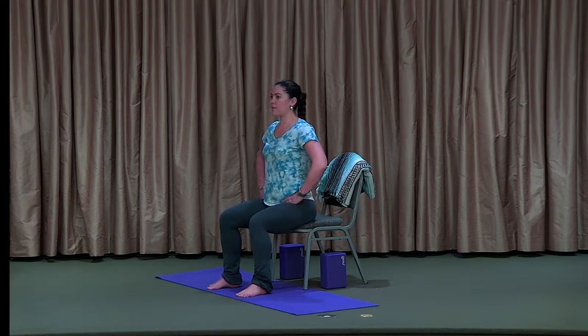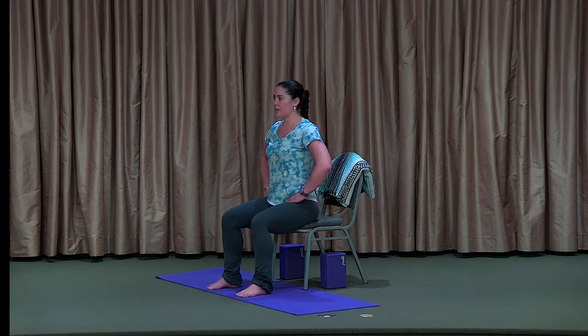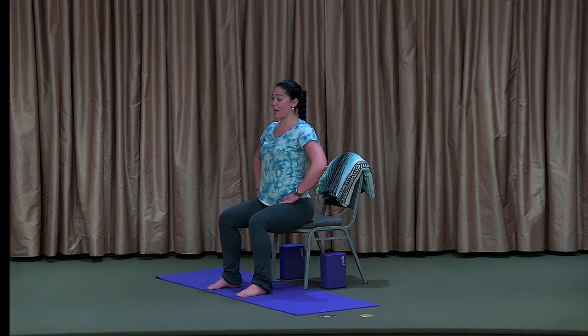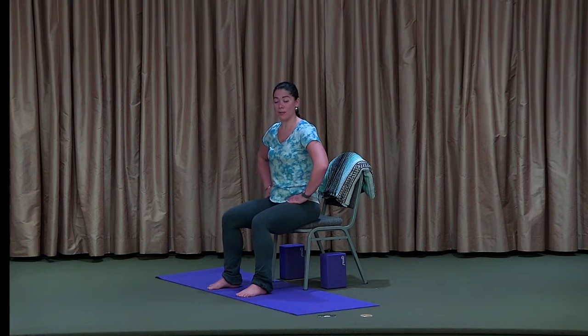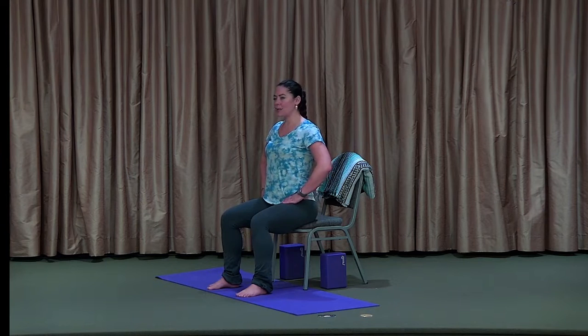And what we want to find is a kind of neutral space. We definitely don't want to be tilting the pelvis back, but we don't want to be overly tilting the pelvis forward either. So start to make the movement a little smaller. You're just experimenting with where it feels best for your back, for your hips, in terms of that pelvic tilt. And once you feel like you find it, just hang out there.